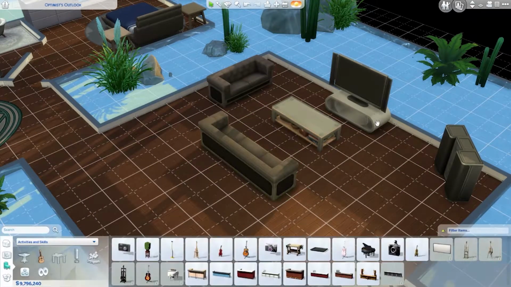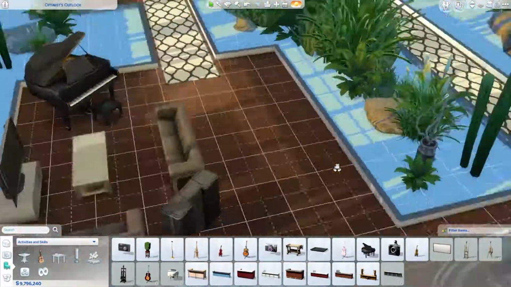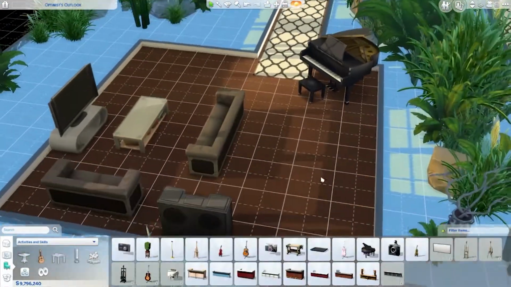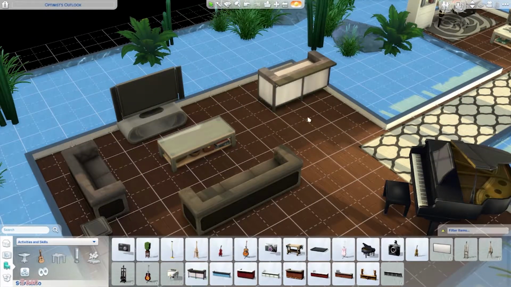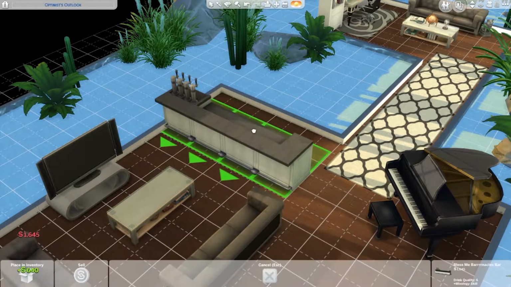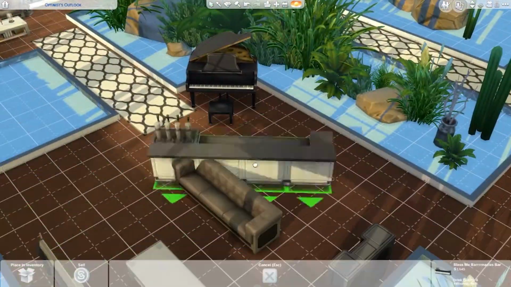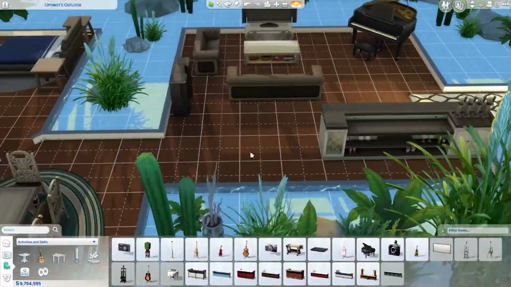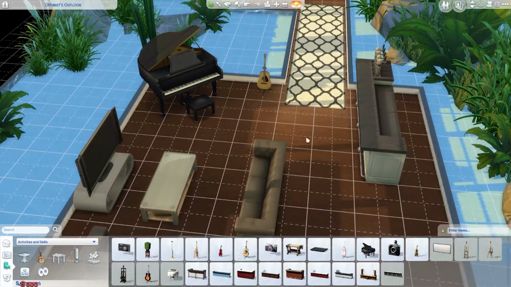But yeah, a person living in a house like this would have a grand piano, even if they were not even musically inclined. Wow, that was a rough sentence. As you can see, I'm constantly playing around trying to see where I like it best, but ultimately I found this bar and I was like, oh yeah, I need the big bar, delete the small one, give me as big as you get. And it didn't work there, so I'm actually quite happy with the bar being there and the piano in that corner. I feel like it looks better.